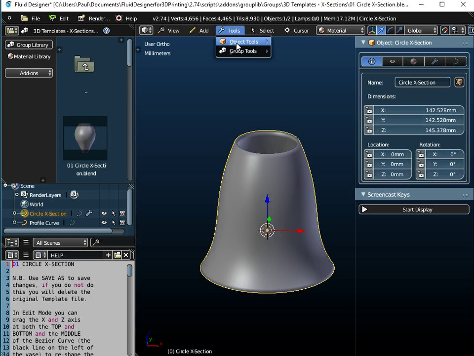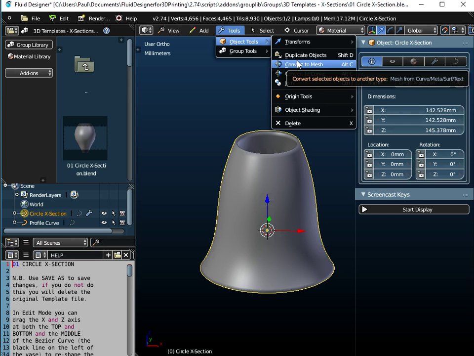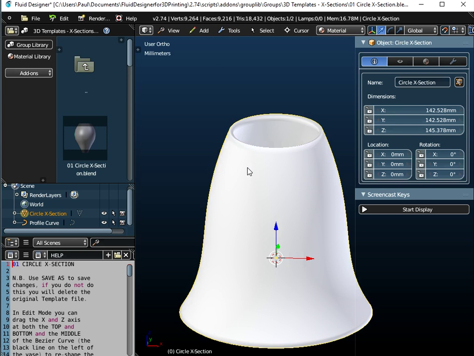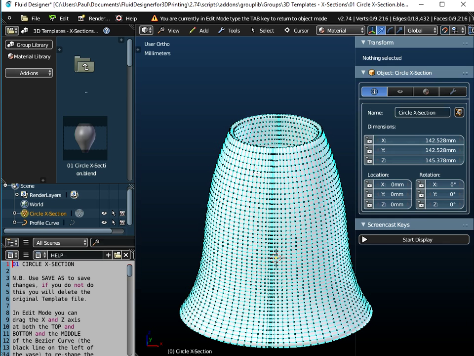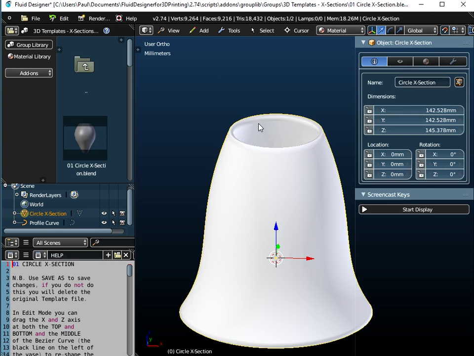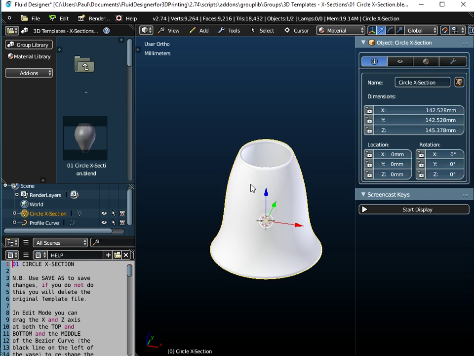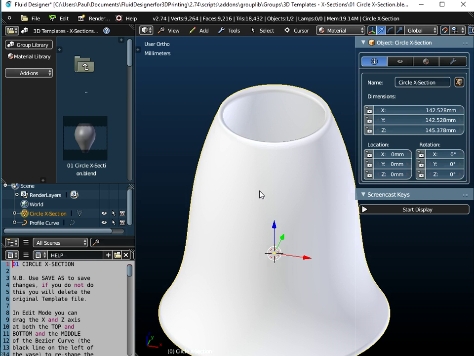Now if we change this object to a mesh, we've got slightly more faces in this than before. We've got 9,200, slightly more. Not so many in this instance.